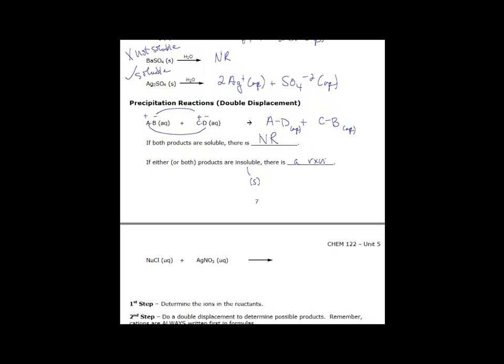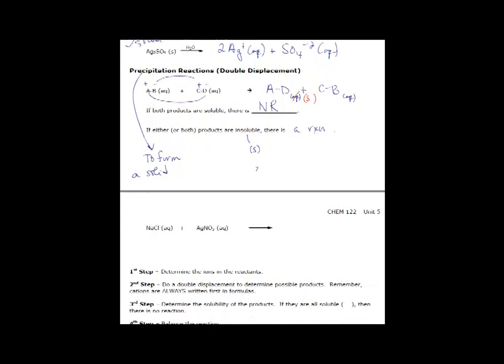You might think, well, this is kind of strange. But think about what precipitate means. This means to form a solid. So these precipitation reactions only happen if a solid is formed. So one of these has to be a solid in order for the reaction to go forward. So you have to consult those solubility rules.